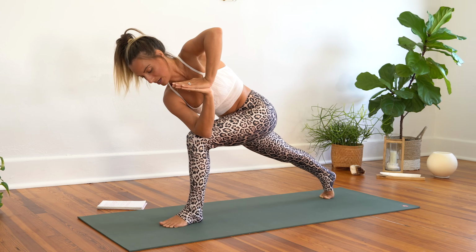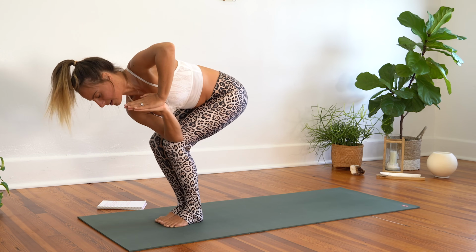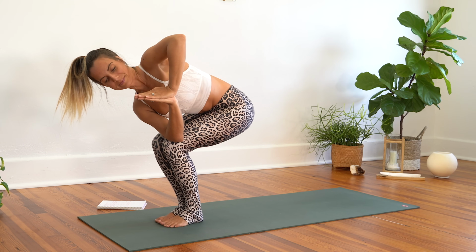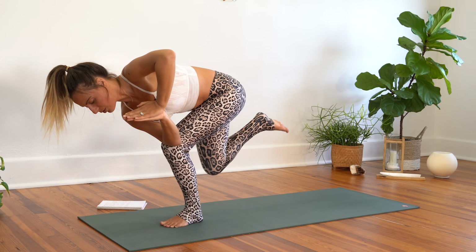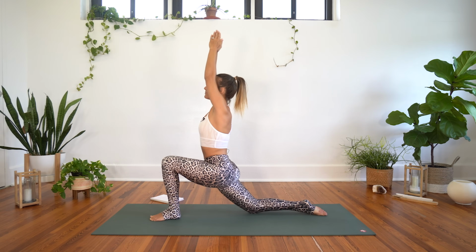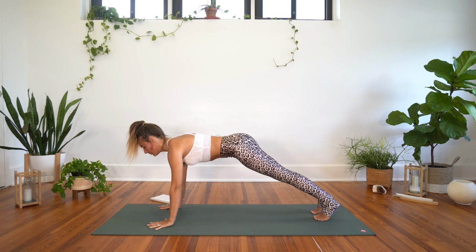Knee into elbow, elbow into knee. Really engage the back leg. Gaze down, you're stepping into Utkatasana. Bend the back knee, find Utkatasana. Sit the hips nice and low. And slowly begin to step back into this twisted high lunge. Slowly step the right foot back. Find your high lunge twisted posture. Then soften the right knee. Unwind, reach up, low lunge. Exhale, plant the hands, downward facing dog. Inhale, plank pose. Last vinyasa.